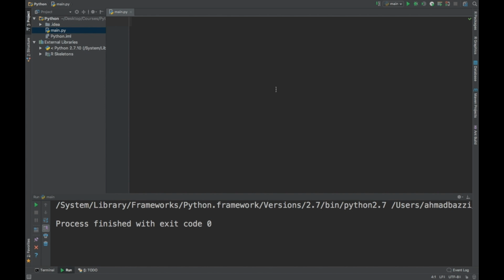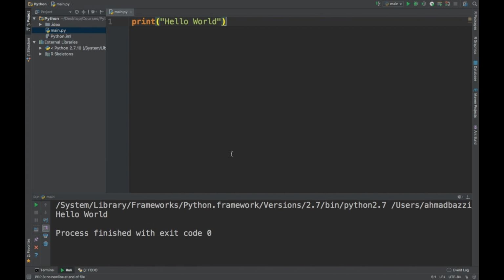Hi, so let's start first of all talking about Python syntax. The first thing we want to do is print hello world. To do so in Python, all you have to do is type the following. Run, and there you have it. This is the first important thing about Python, how to print to the console.